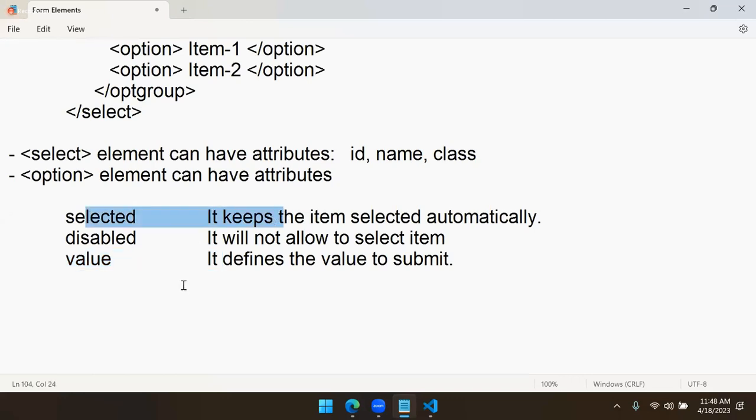Another important point: sometimes some options are not selectable because, suppose, a product is out of stock. When a product is out of stock in a city, will they remove that city? They will not remove the city. They will keep it, but they will not allow it to be selected, because it will be available again after a few days. We don't remove, we just disable.